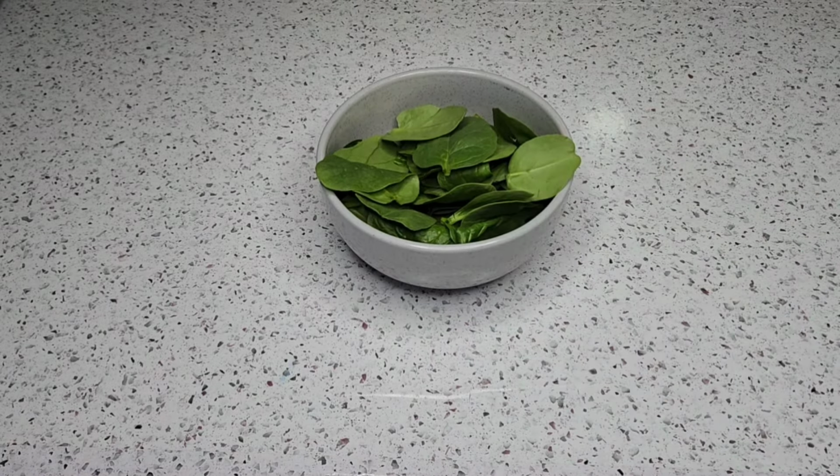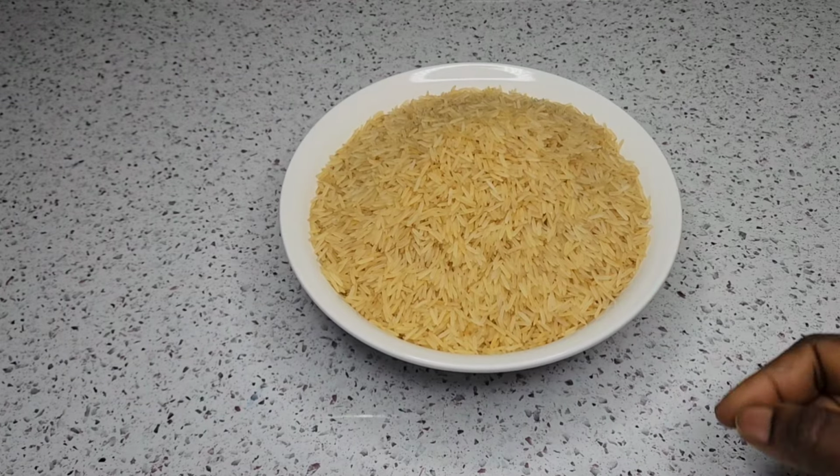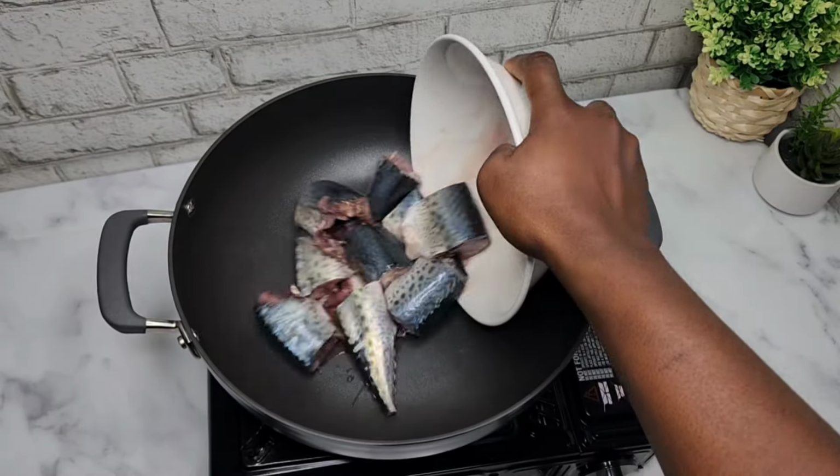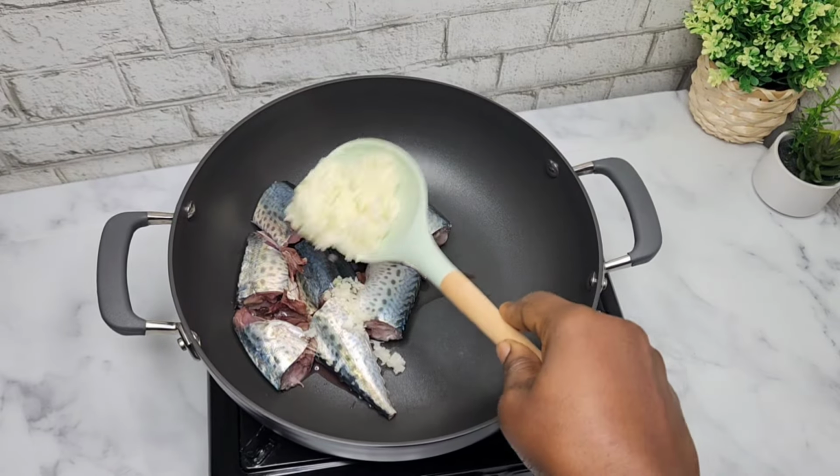So you can use any leaf of your choice. If you have pumpkin leaves or whatever leaves, go ahead and use that. And I'll be using basmati rice for this recipe. You can also use any rice of your choice for this recipe.